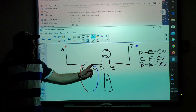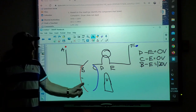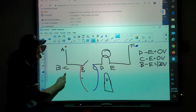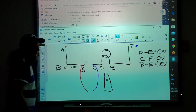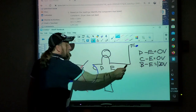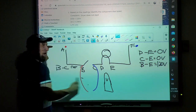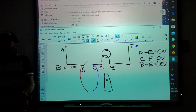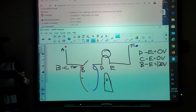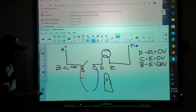The switch I'm testing here and here, that switch is open. We are saying that if I check right now B to C, I'd get a 120 volt reading, right? Yeah. Because line one would go to my meter, and neutral would backfeed through the light, I'd get a 120 volt reading. That means my switch has to be open, right? Not necessarily. No, yeah, that is an accurate statement. But let's take a look at this.